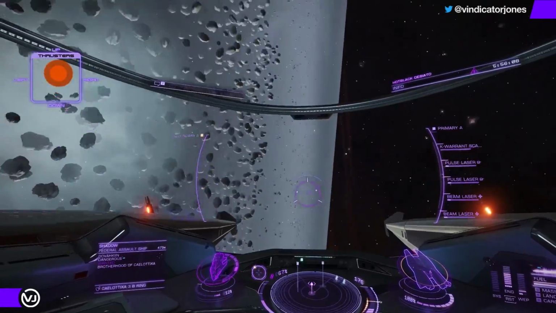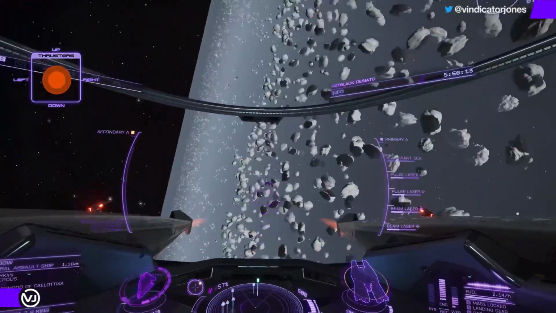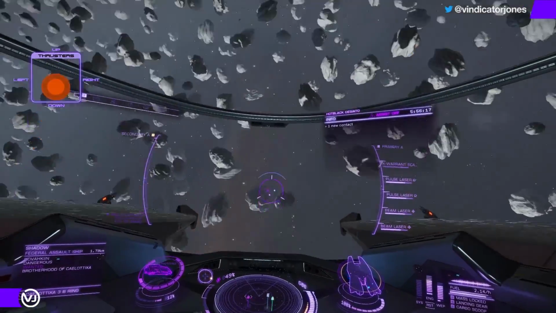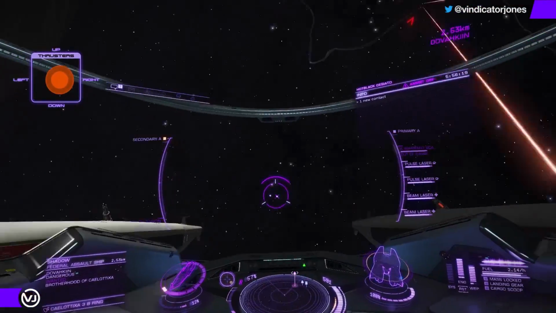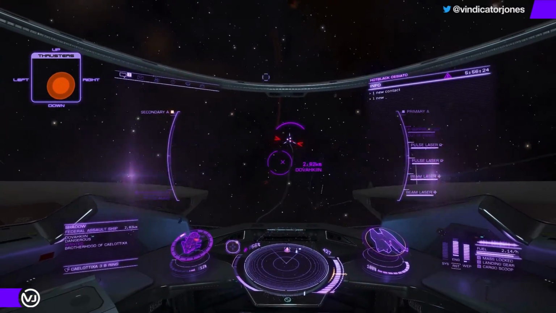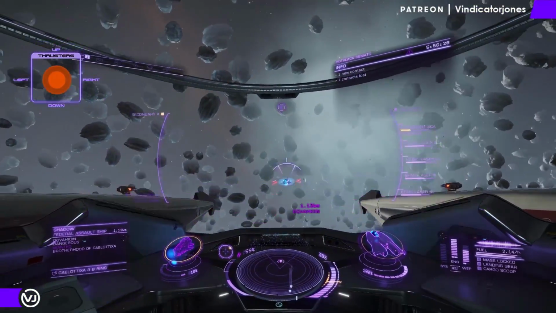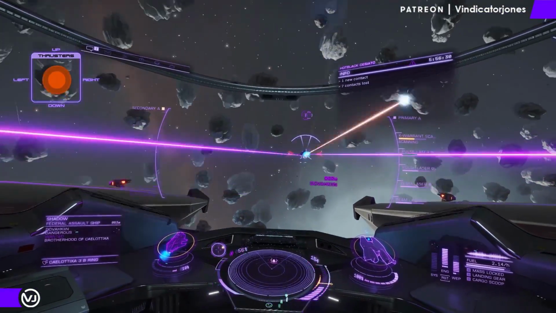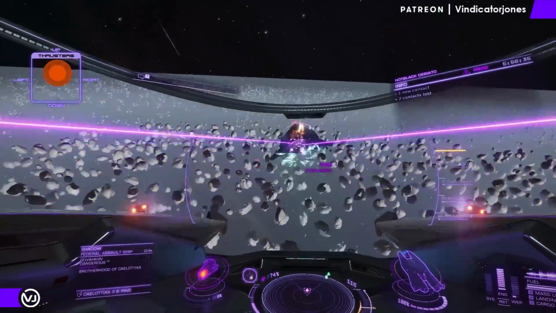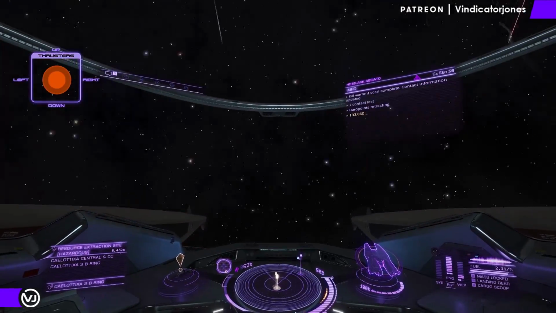My shields are about to drop, and I should put pips into shields, but I ain't gonna. What did I do there? Oh dear, I completely... See, this is what happens. I talk, and then I completely lose track of what I was doing. Your shields are back up. Come on, shields, don't drop on me. Actually, for bug weaves, they're pretty resilient, so I'm quite impressed. But I think I've got high resistances on these. Have to check. Okay, who's next?